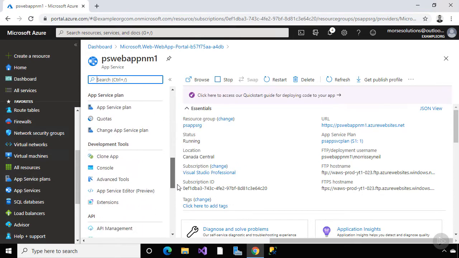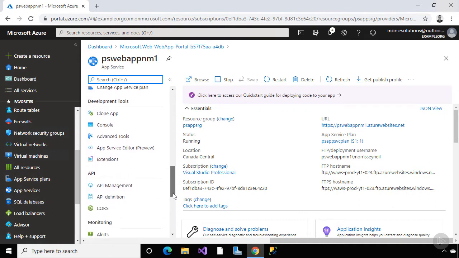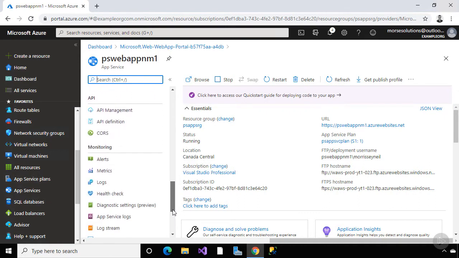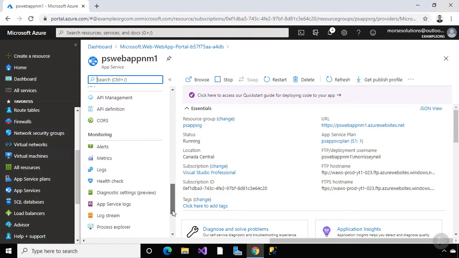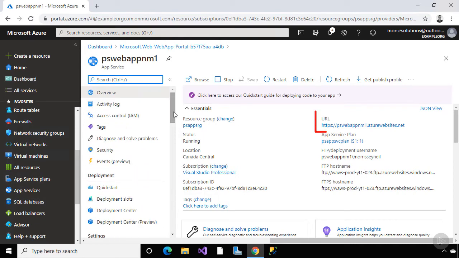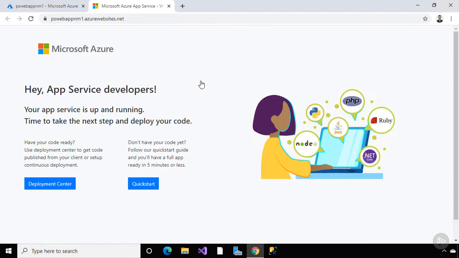We can navigate to the underlying app service plan from here. There are development tools, like access to the Kudu portal from here. There's some tools for managing APIs hosted on the web app that I mentioned in the previous clip. And there are tools for monitoring and logging. So let's go back to the top here, and we could copy this URL into another browser tab to see the default page that gets deployed. Or we can just click on this Browse button. That opens up another tab where we can see that the web app is up and running. In the next module, we'll be deploying our own code to this web app instance.